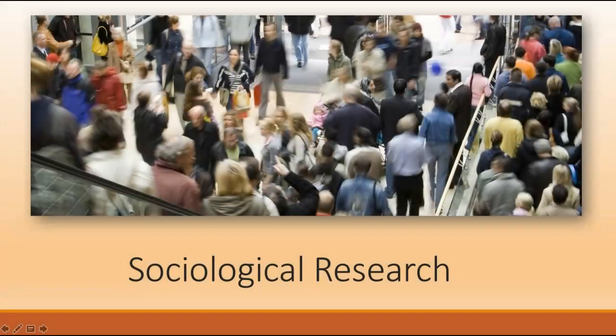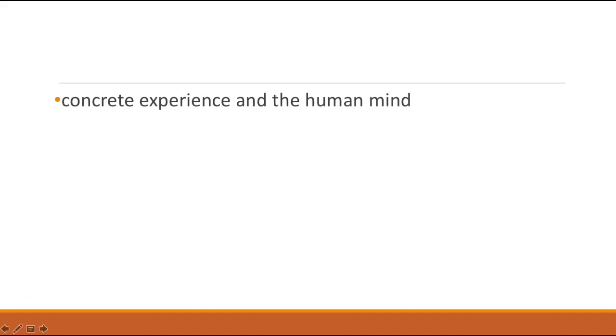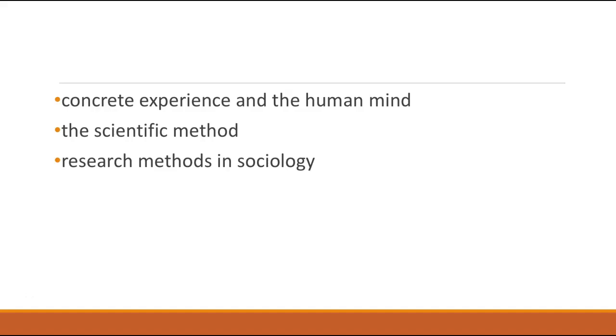In this video, we delve into sociological research. We'll start by talking a little bit about how the human mind encounters and processes concrete experience. From there, we'll go into the scientific method, and then we'll also give an overview of the different research methods that are used in sociology.